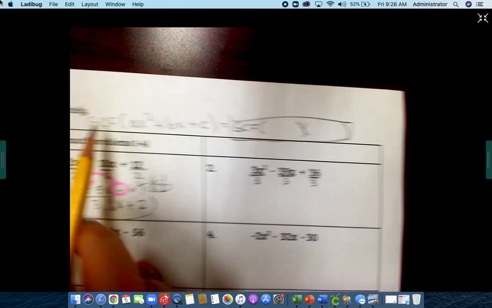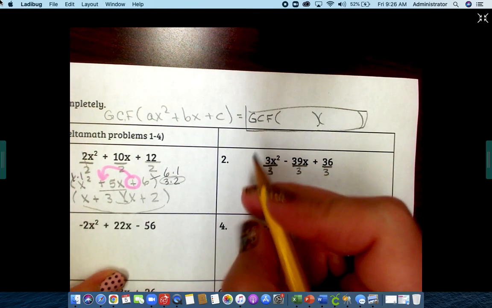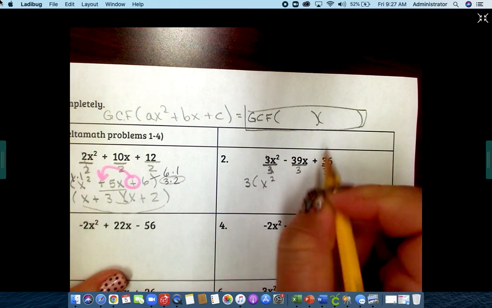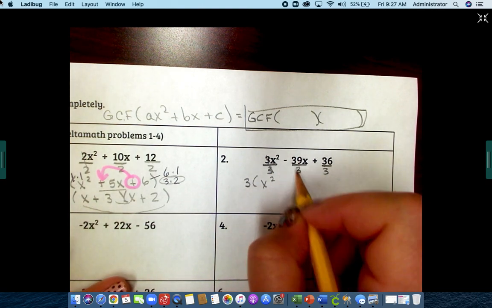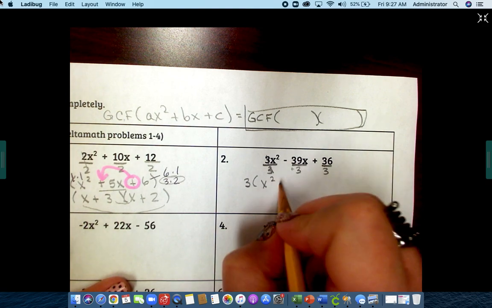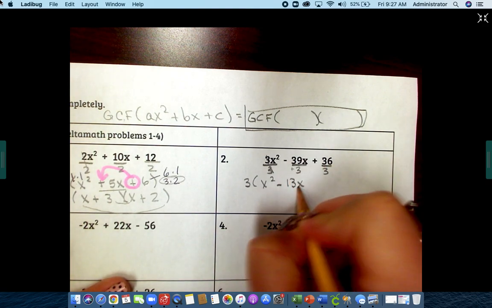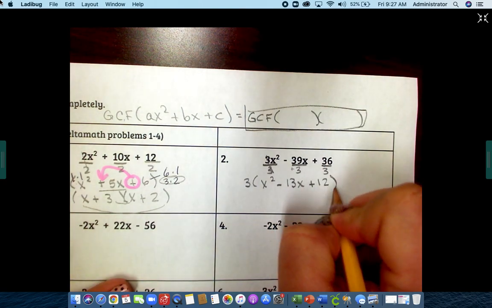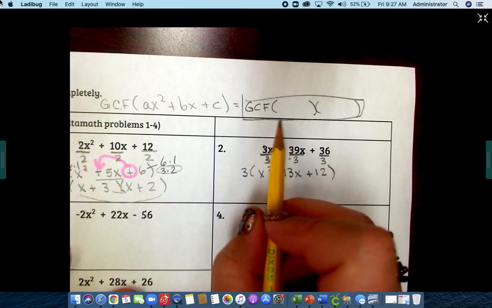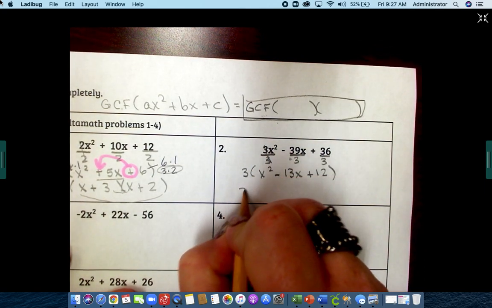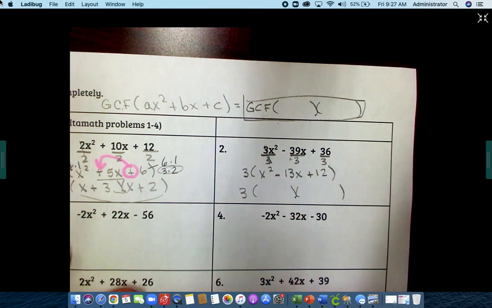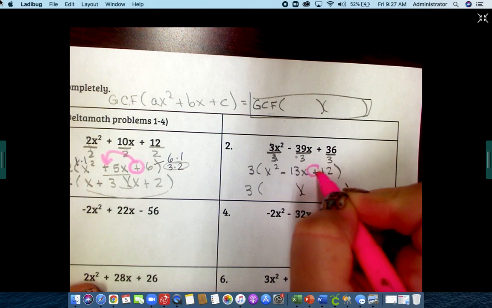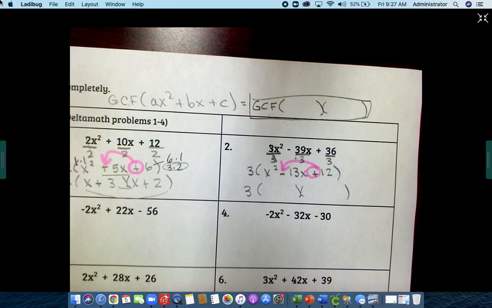So that means, remember, GCF and then quadratic trinomial. So 3 out front, and then what's left? x squared. Pay attention to the signs. This is a negative divided by a positive, which is negative. So that's going to be 13x, and then positive 12. Now, my answer is supposed to end up looking like this with my GCF out front and 2 sets of parentheses. If my constant is positive, which it is, I copy that sign 2 times.